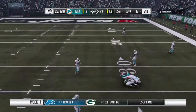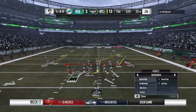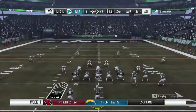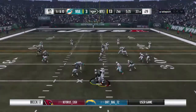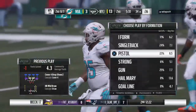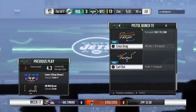Oh, he's able to outmuscle him here as he pulls it in. 75 yards receiving for him now. It's a 1st down. That's what we're used to seeing from him right there. Plays like that, why he's number 4 in the league in terms of receiving yardage. Able to make adjustments all along the way. Doesn't matter where he lines up, where he releases from. Working his way into the secondary, figures out defenses and finds weak spots in order to get open.